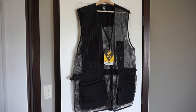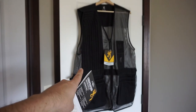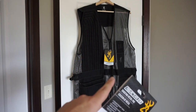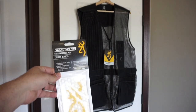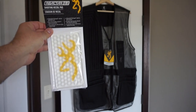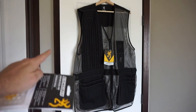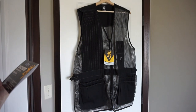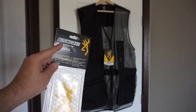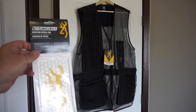I also purchased the Reaktar G3 gel pad. My wife actually has this vest — she's a lefty, so she has a left-handed women's version, and it came with a G2 pad. I kind of made a mistake here: the G3 pad is a little bit narrower and shorter than the G2 pad. This vest was listed for the G2 pad, yet they make a Trapper Creek vest that takes the G3 pad. So when you buy this vest, make sure you get the right pad. They didn't have a G2 pad in the store, so we're just going to use the G3 anyway because it's going to fit and work just fine.